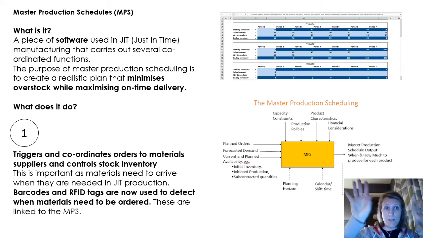That is uploaded to the master production schedule that then goes, okay, our sheets of high impact polystyrene have now come in, therefore we need to shift this and move this and do this. Okay, so it triggers and coordinates orders of materials and sends those off to suppliers so that things come in at the right time. I hope I haven't overcomplicated that, but that's the one thing that it does. It triggers and makes sure that it has the right materials and keeps an eye on your stock inventory.